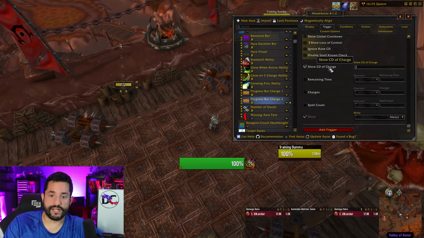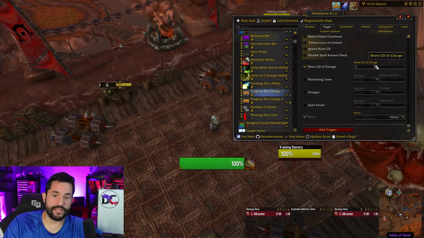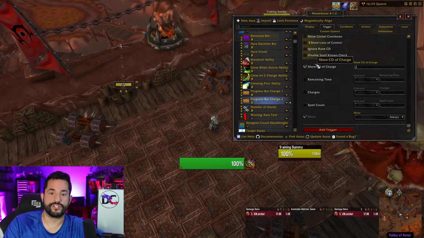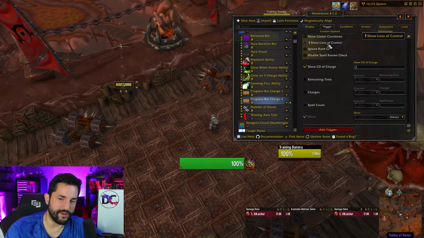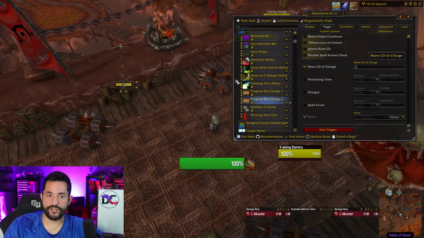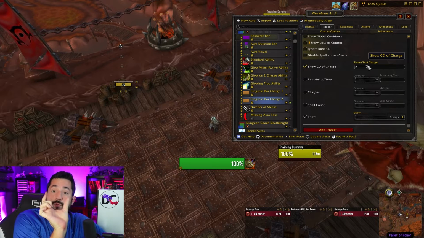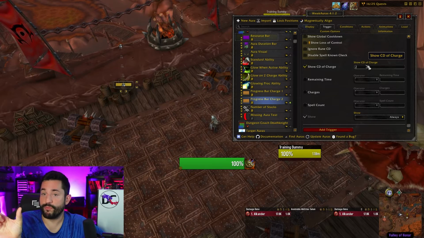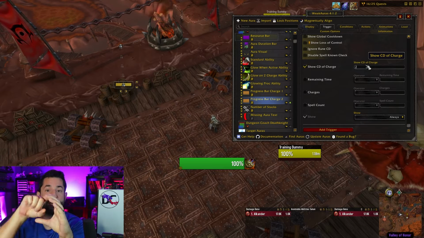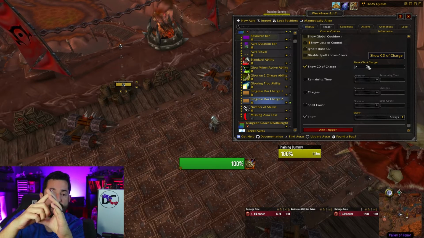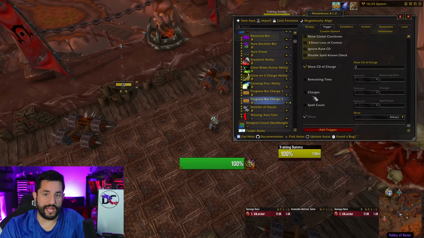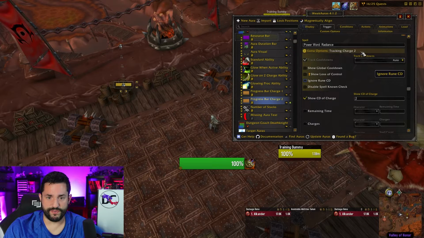Whereas if I go to triggers and I want to look at the charges and I go back to the other one, it shows me the other one, or whichever WeakAura I click on, it's showing this exact spot within that WeakAura because all of the interface is the same. So I'm tracking charge 1 with this one and charge 2 with that one. Simple. And I have 1 progress bar for one and 1 progress bar for the other one. And now its cooldown is represented by a bar instead of an ability with a little clock ticker circle icon on it. And there's a bar there that can show where all your cooldowns are. You could turn all of your cooldowns into bars. That'd be a really strange interface, but you totally could.